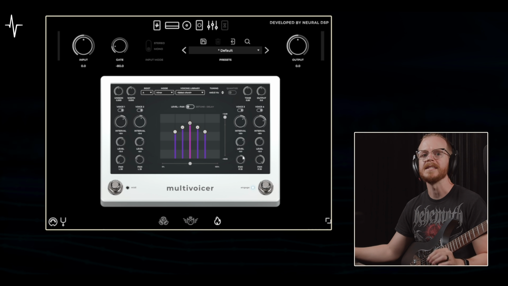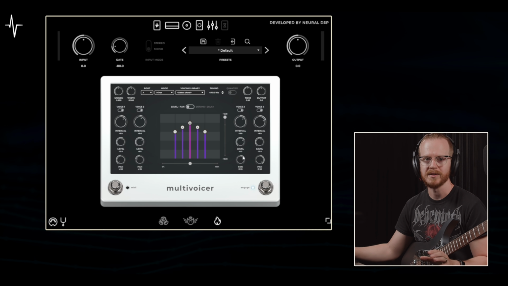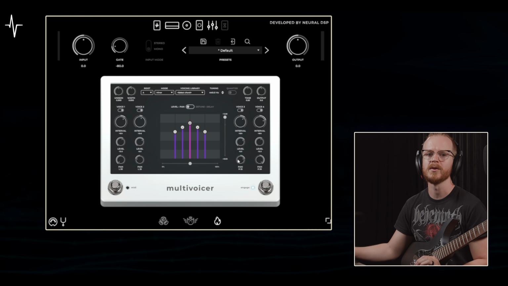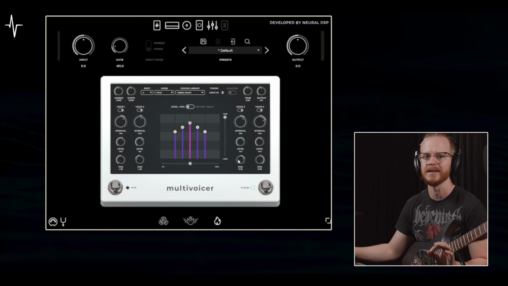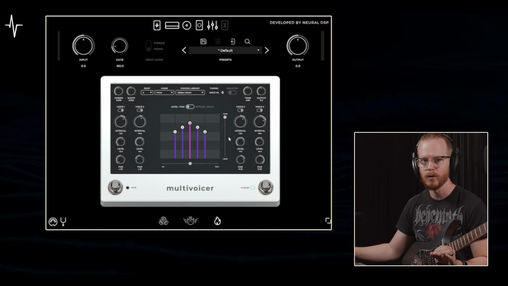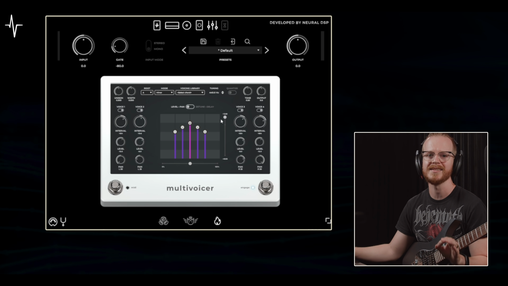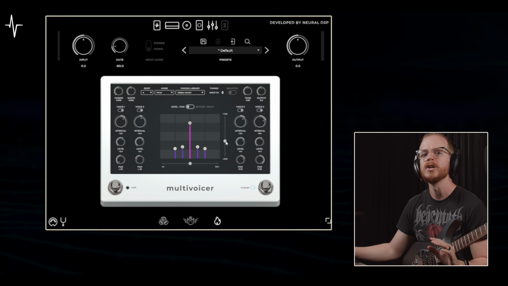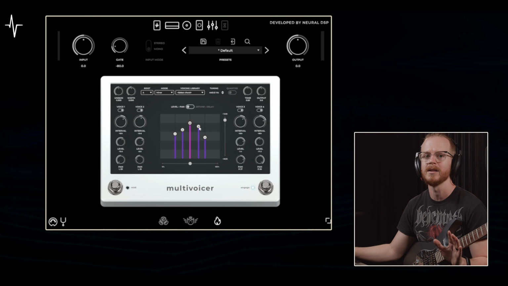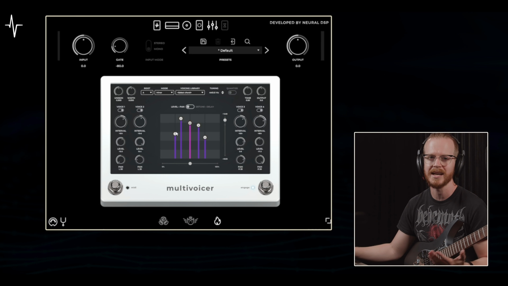Let's go back to our default settings and add in the other 3 voices and talk about the level pan sliders. These sliders affect all 4 voicings to retain the set panning and level ratios dialed in by the user. For example, if you wanted to pull all 4 harmonies down in volume while retaining the same volume ratio to each other, you can drag the slider down and it affects the voices without having to change all of the knobs one by one, which can kind of be a drag.